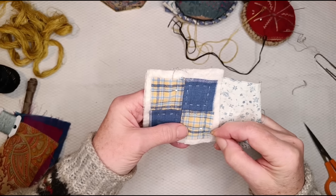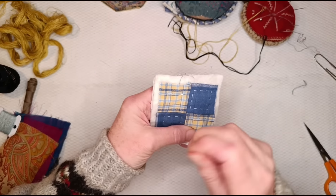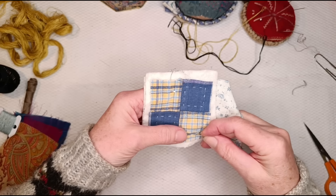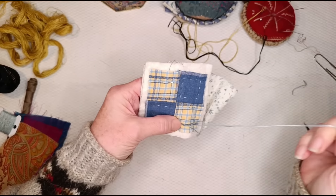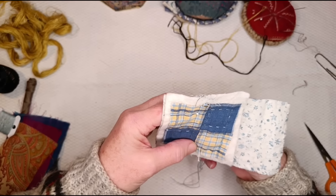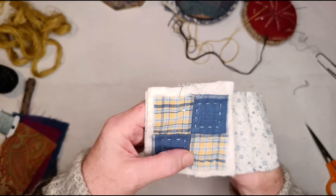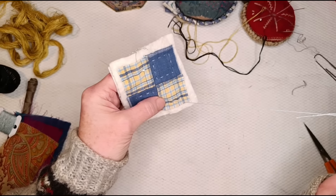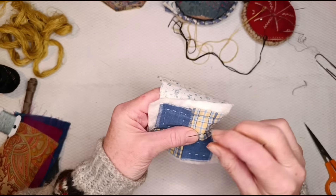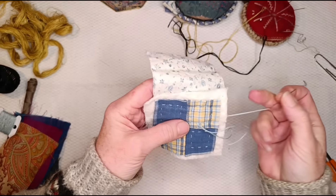Another creature we have here in France — they call it a loir — it looks like a little mousy, gerbil-type thing but with a shorter, fluffy tail. When I looked them up in English, their name is Edible Dormouse. I feel so sorry for a creature whose name has the word 'edible' in it. We hadn't been here very long when we found one in the toilet — it had fallen in. I got a glove on and it let me pick it up very gently; it was quite happy to be rescued. My husband has since put something over the pipe so they can't get in anymore.